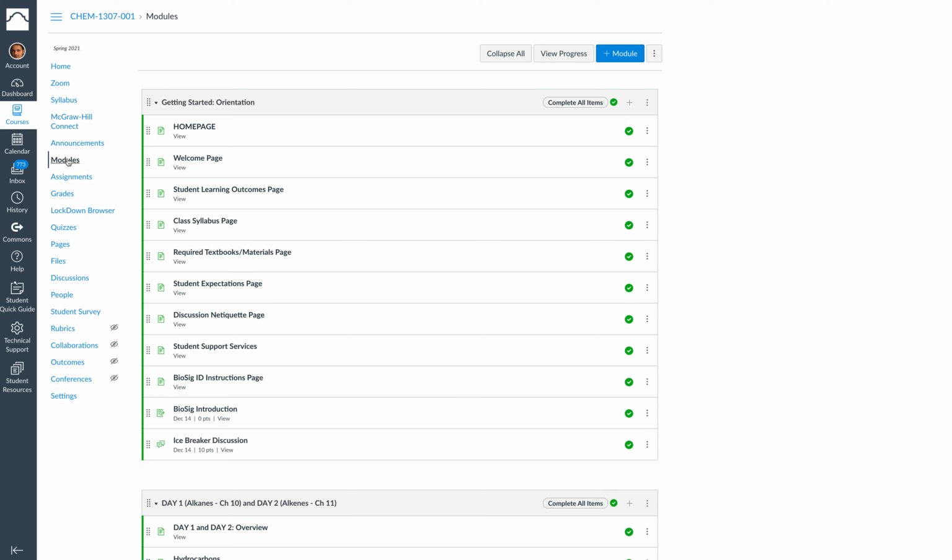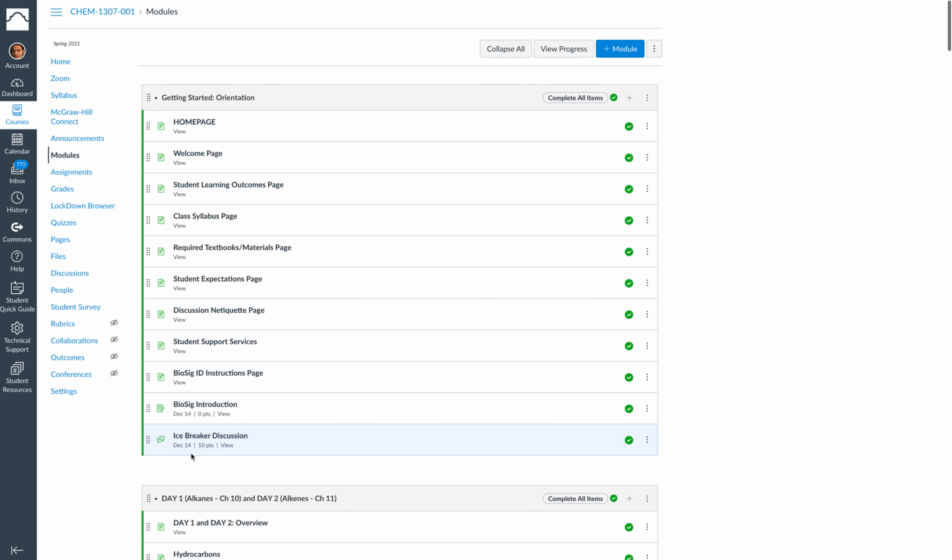When you click here on the modules link, which is also available to you, you won't see a green arrow here. It's on my end that I see a green arrow, but on your end you will have to go through each page sequentially, and you would have to complete some assignments like the BioSig introduction, which is for 0 points, but it introduces you to it, and then you will be allowed to go to the next page.